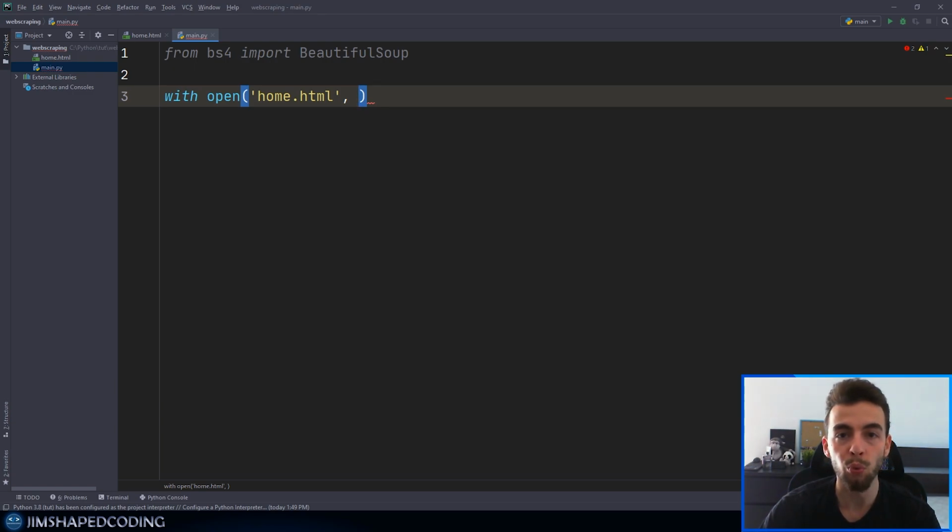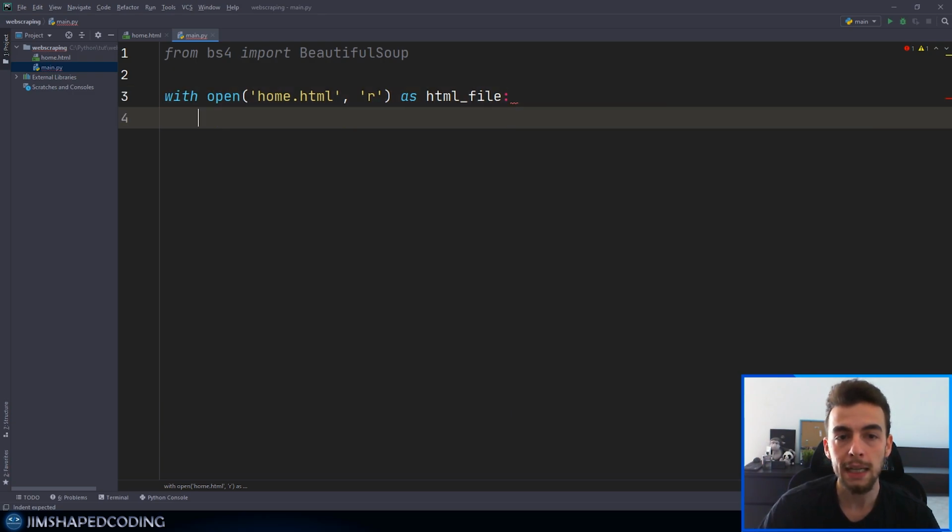If we only want to read the content, then we want to specify that we only want to read this file. So we will open a new string and write r. What this tells Python is that I'm going to read that file only. Once I have done that, I have to write a variable that is going to be used inside the code block that I just created, which is the with open. So I'm going to use the as keyword, and then create a variable name that is going to be used throughout the open block. It will be html_file, and that will be my variable name.